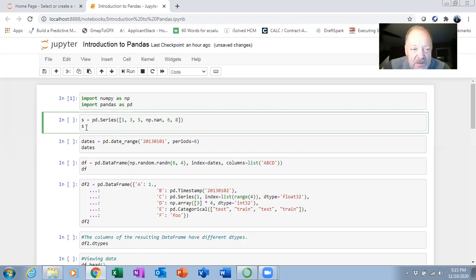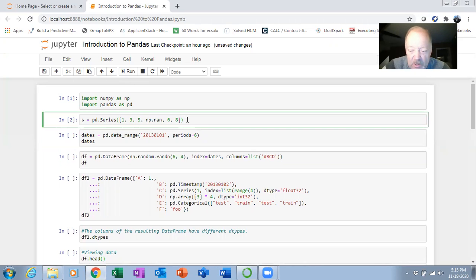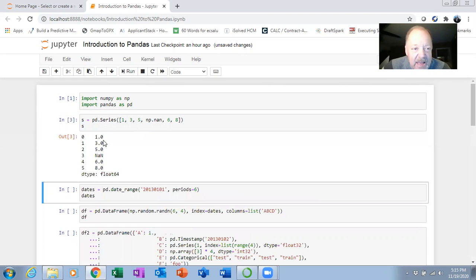And then when we type S, what actually happens is, a lot of times what you'll do is, if I take this out of here and I run this, you'll see it executes pretty quickly, but we don't know what's in S. So a lot of times if we just put S here again, now you'll notice when I run this again, this is going to turn into a 3. So that's how you can keep track of the cells that you've actually run. And now it's actually going to give an output. It's going to say the output of 3 of the following numbers. And it's a series, and it's a float64, which is basically a floating decimal.